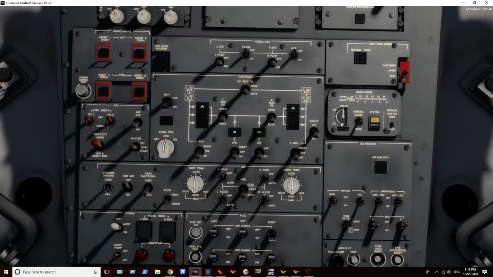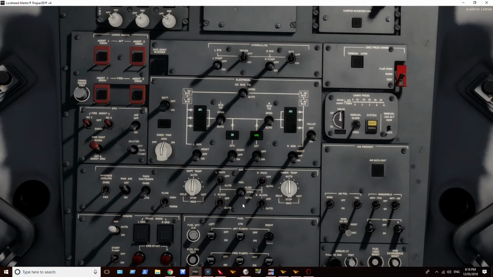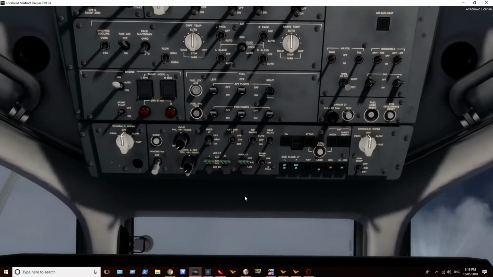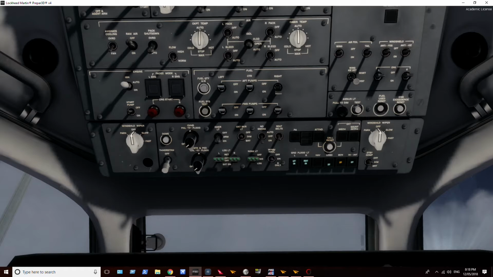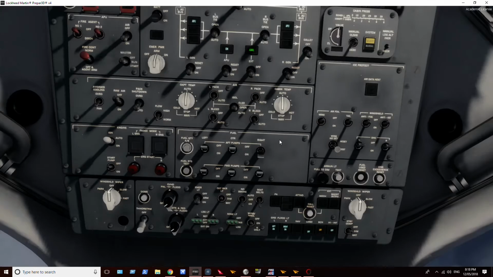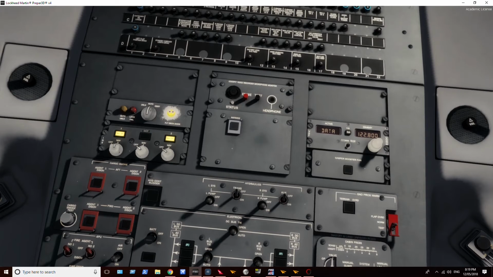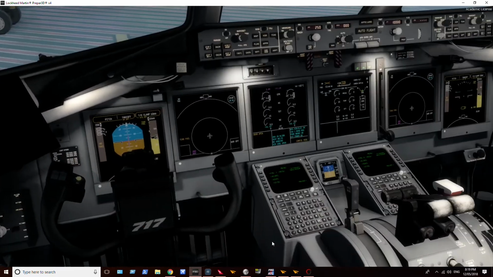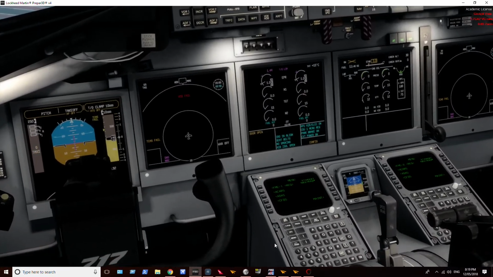So next up is the isolation valve, so we're going to open that up. And we're going to turn the packs left and right to auto, which completes the pre-flight checklist. We will now do cockpit preparation, which commences with turning the no smoking signs on and the seatbelt sign on. We want to come up here and turn the left and right ILS 1 and 2 to on. And now we can program our flight into the flight management computer.